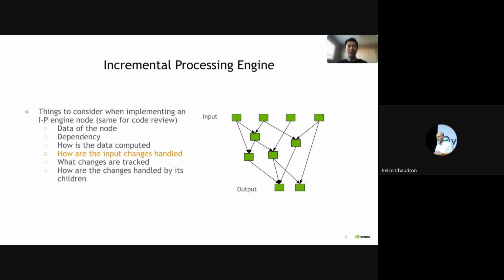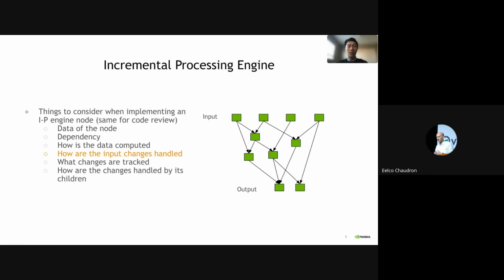The problem of the C implementation is that it's not a language that can easily guarantee correctness, but we developed the incremental processing engine when we were implementing incremental processing for OVN controller. Although it's not perfect, it proved to be quite helpful for correctness and maintainability. With the engine, you can define a directed acyclic graph, as the picture is showing here. And there are important things to consider when implementing an incremental processing engine node, or when you're doing a code review for such changes.